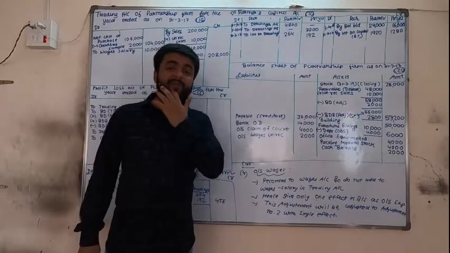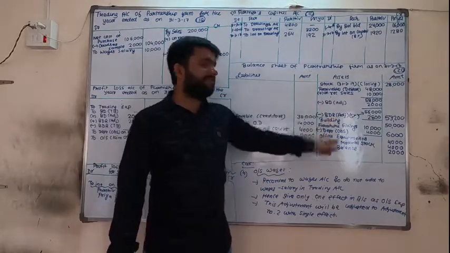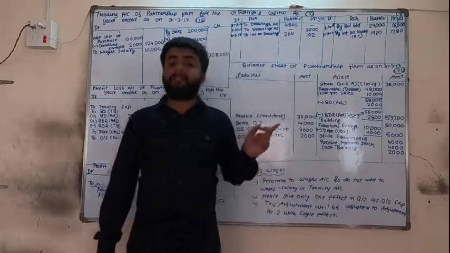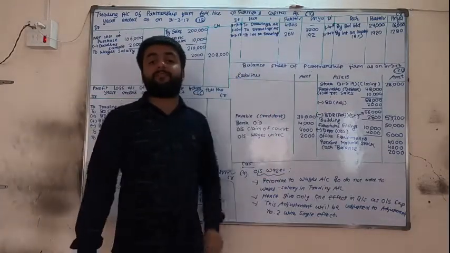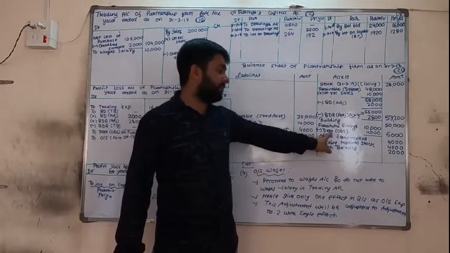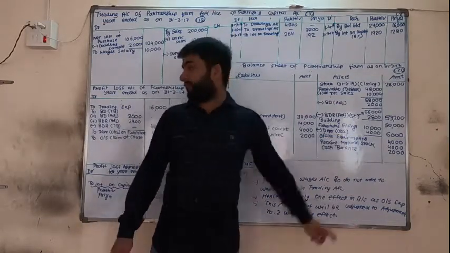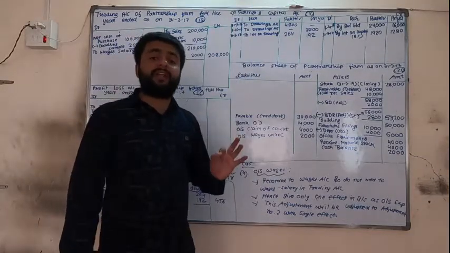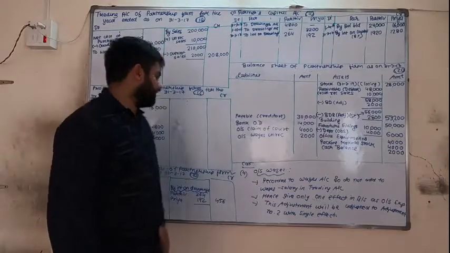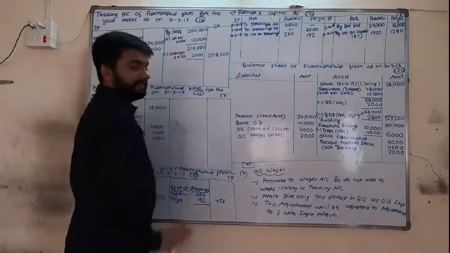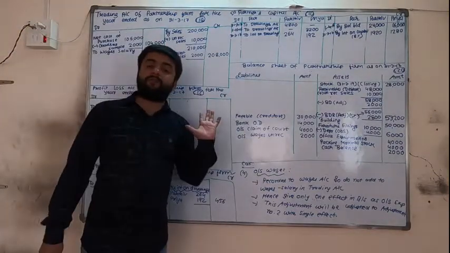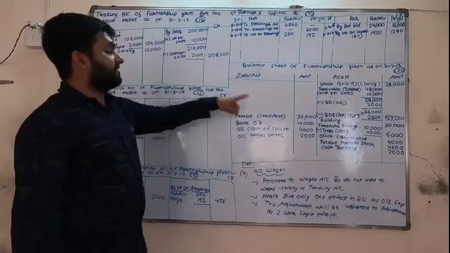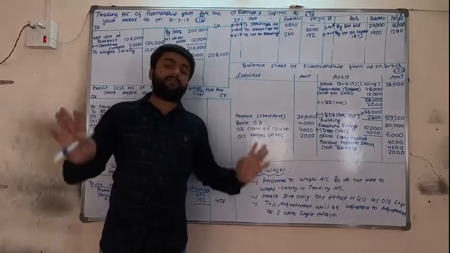Then adjustment number 3. Bad debts, bad debt reserve, both are subtracted. Here they are shown in format, but trial balance is not there. Adjustment number 4 was obsolete furniture. Obsolete means depreciation, so subtract from here and show it here. Then next was outstanding claim of court. Show like outstanding expense, so P&L debit and liabilities. And the last adjustment was about outstanding wages. Do not add here. Show only one effect. So this 2000 and this 2000 will be adjusted. So this was our sum.